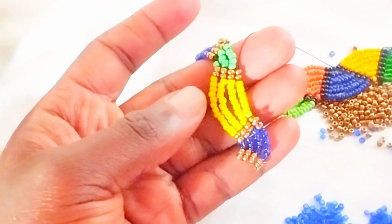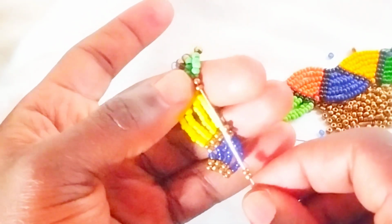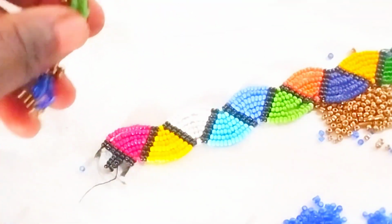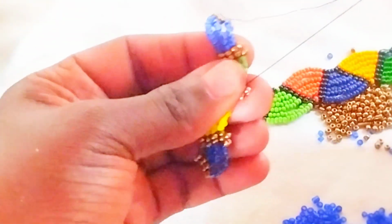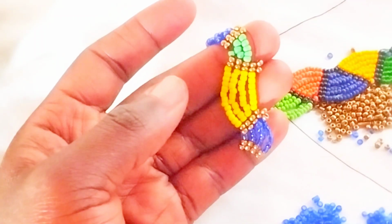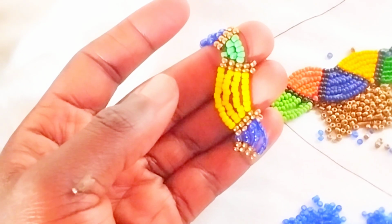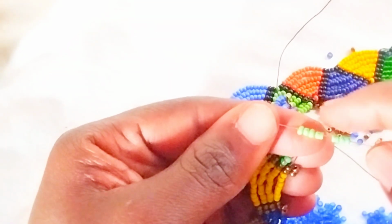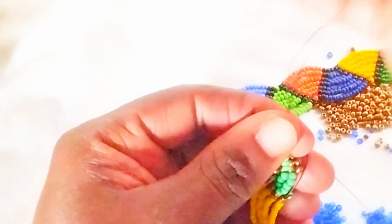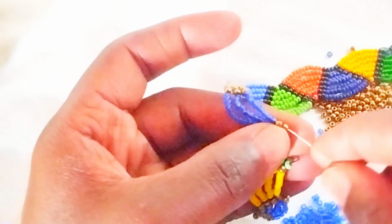Then you will have to add 2 gold beads. Insert them from the back. Then you need to pick 7 green beads. There is 7. Let them fall. Then let your needle go through the 2 gold beads. Guys, this process is very easy.